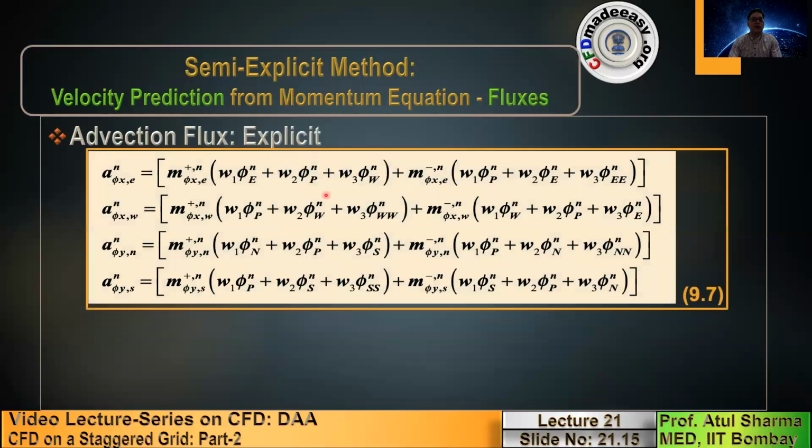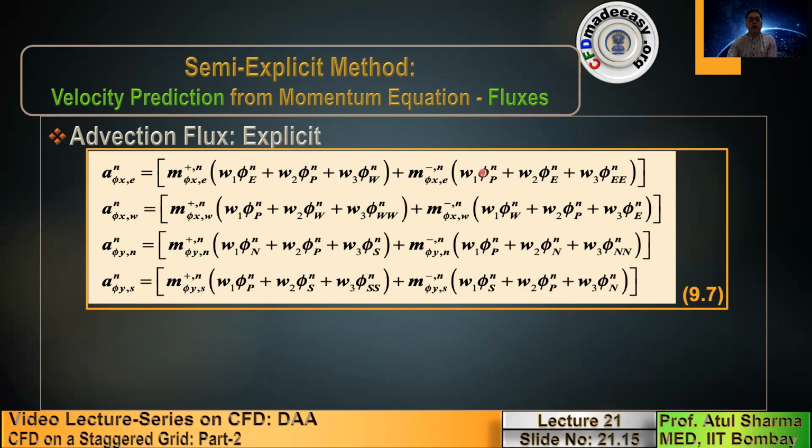For the velocity prediction, to calculate u star and v star, you calculate advection fluxes using a certain advection scheme, which I had introduced in the previous topic. For a uniform grid, I had mentioned the various schemes that covered first order upwind, second order upwind, QUICK and central difference. For those schemes, I had presented a general expression for a uniform grid, with constant weights W1, W2, W3, where W1 is the weight of the downstream neighbor, W2 is the weight of the upstream neighbor, and W3 is the weight of the far upstream neighbor.